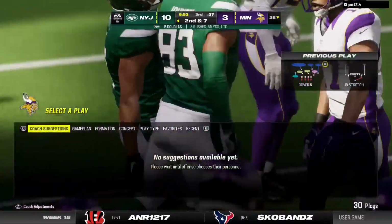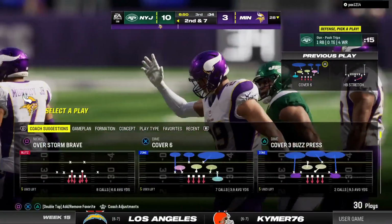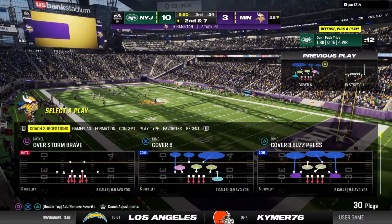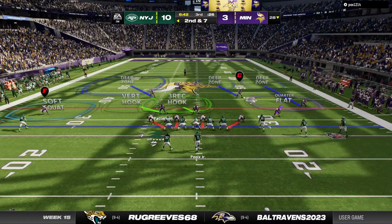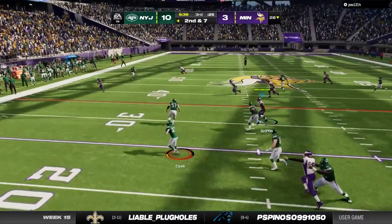Second down coming up. Oftentimes we praise an offense for their variety of being able to hit people with the run and the pass. But in this game, how about what we're seeing from the safeties? They are all over the field. Doesn't matter if they threw it or if they're trying to run it. I don't think we've ever awarded an MVU, most valuable unit, but you're right. It might go to them in this game. I like that. MVU. Well done.